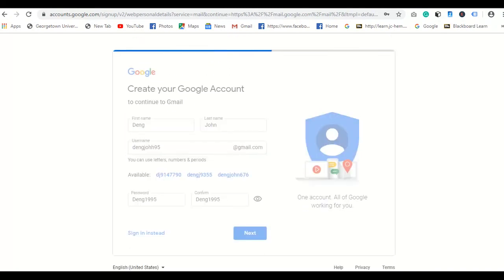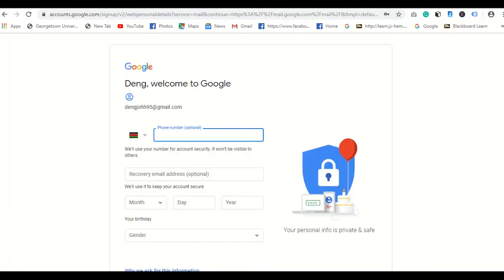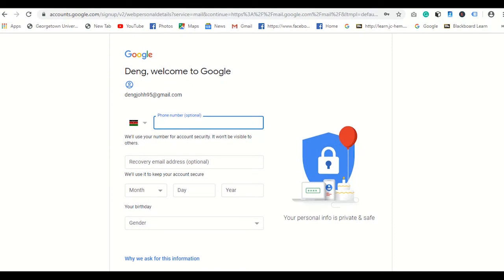You'll be asked to put in an email, and in some cases it is optional. Just go over, put your phone number and put your alternative email address. If you don't have an alternative email, just put only the phone number, and then you select your date of birth and select the gender. Note that it is recommended for you to put in a phone number because it will help you to recover Gmail. Once you lose your email or forget your password, the phone number will be the only backup that will help you to gain access back to your account.